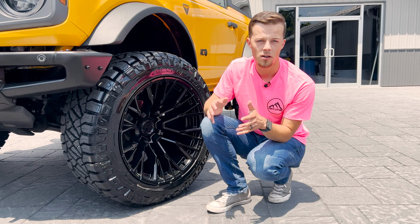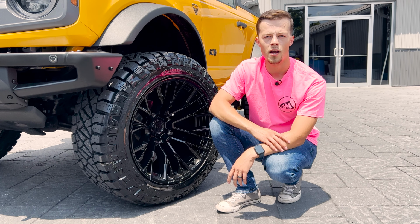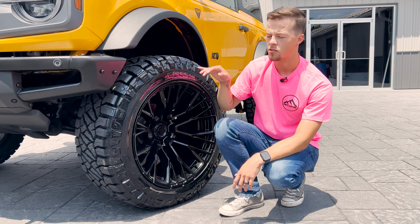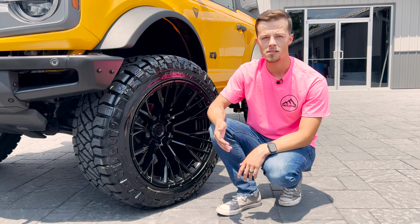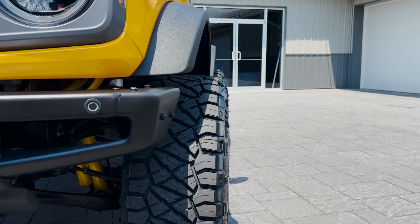So as far as trimming goes, because that's the question a lot of people want to know, there is trimming and cutting that's required on these Broncos. One of the things that you will find is that there's going to be cutting of the crash bars. Now, this isn't going to affect your performance by any means. However, it is necessary to have proper wheel clearance and not have any rubbing or scrubbing when you drive.